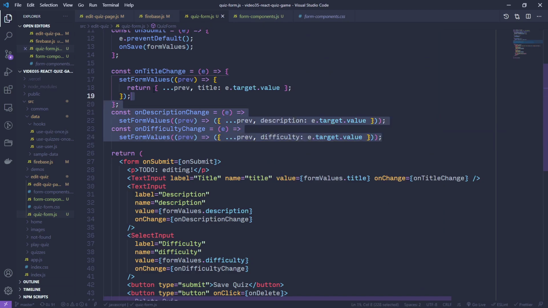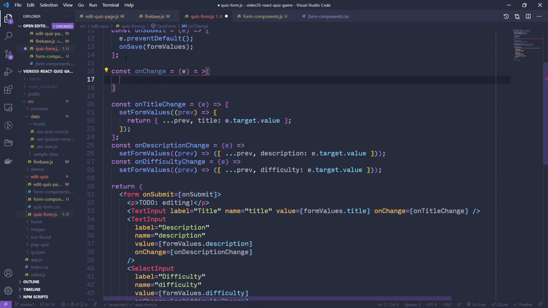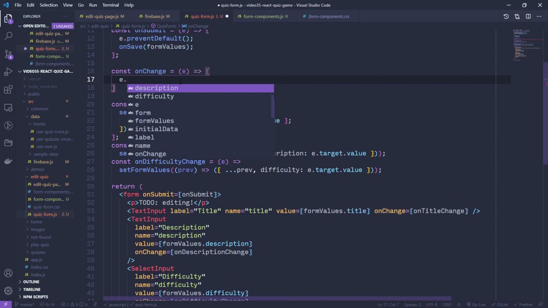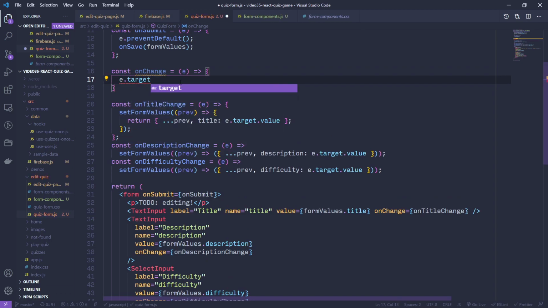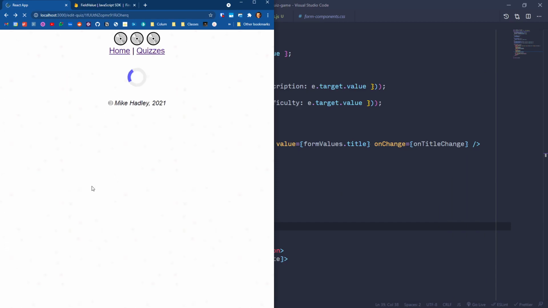And you may notice that these handlers are all very, very similar. We can actually very easily create a single on-change handler that all of them use, because we can actually read in from the event target. We can get the name of the thing, and we can get the value. I'll leave that to you if you want to explore that. We'll see a more advanced version of that in the next video. So this should be fine for now with 3 different handlers. We've got our difficulty and on change here.